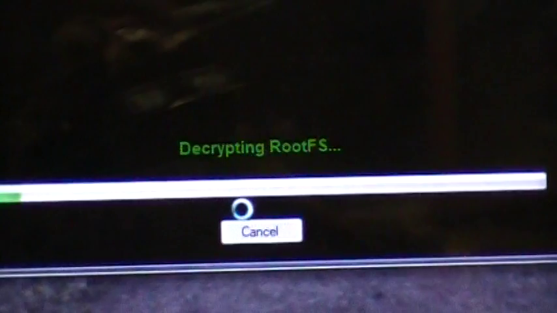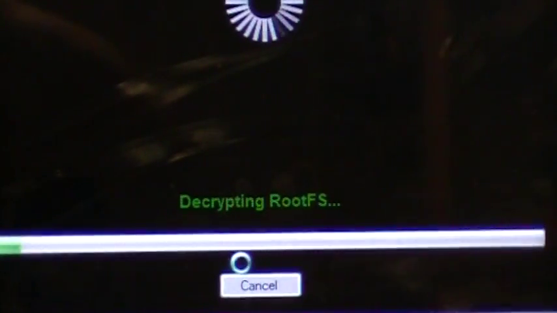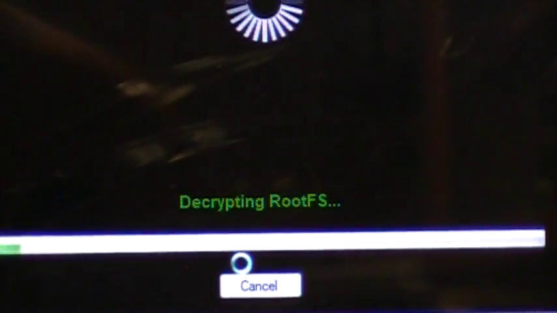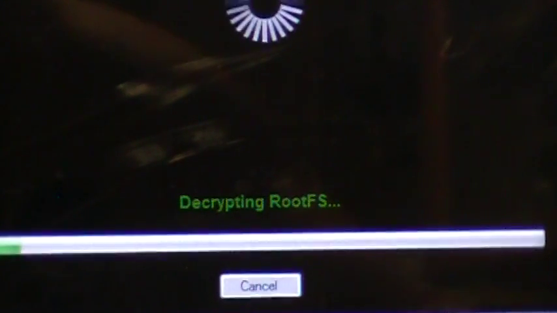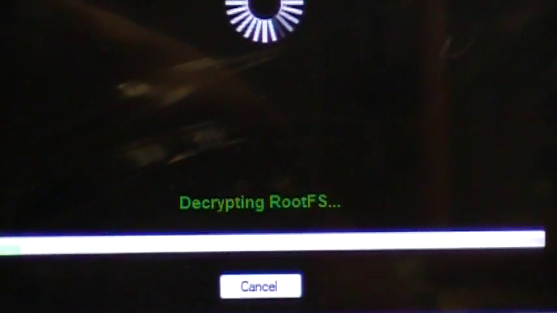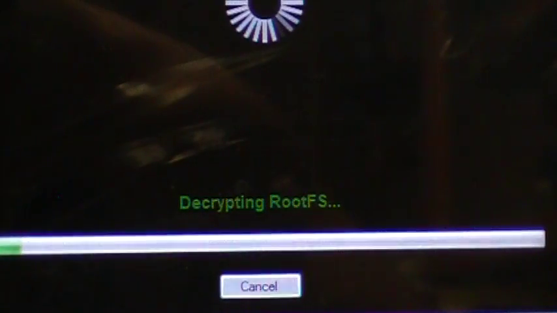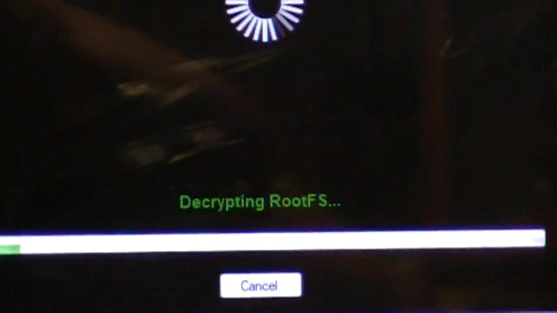Now see, it says decrypting root files. It's making this IPSW without my iPod even connected. I had my iPod connected when I did it. I prefer having it plugged in. It has to read stuff off your iPod, I would say, to do this properly, in case something comes up. And that's pretty much it, once it makes your custom IPSW.